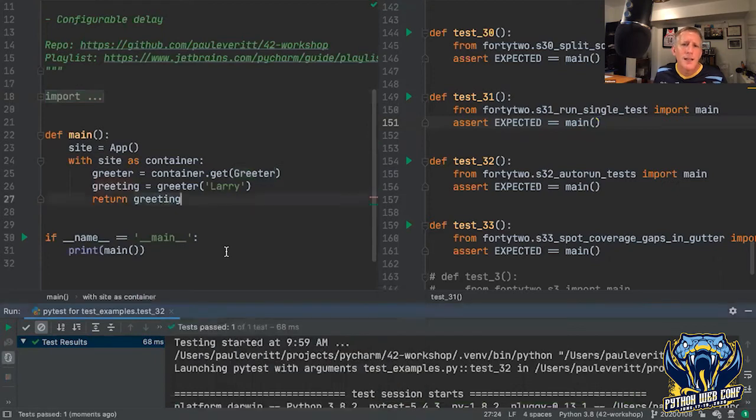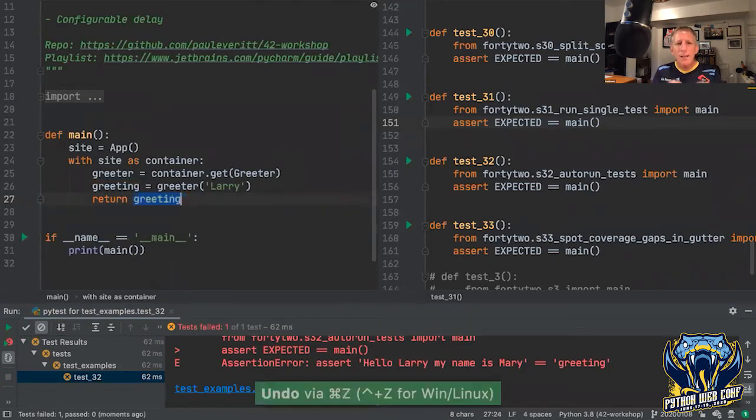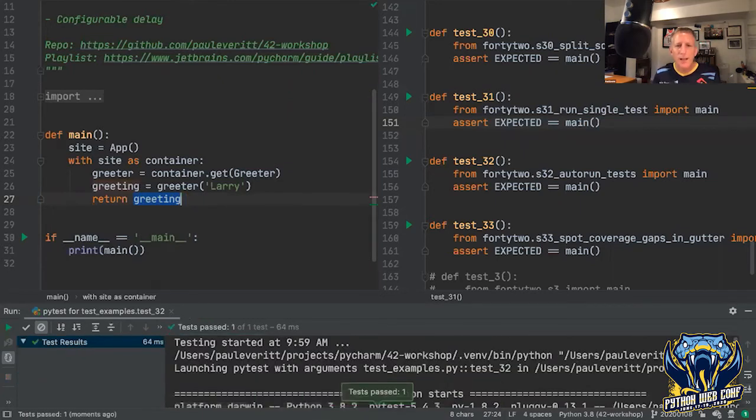And so, for example, if I returned greeting as a string, I'm not even going to save. My hands are away from the keyboard, and my test ran. And I'm going to put this back, hands away from the keyboard, not even going to save. 3 seconds later, my test passed. This, for me, is a really good way to avoid the tragic consequences of doing too much work at once, some unrelated test breaks, and I have to reconstruct the madness.